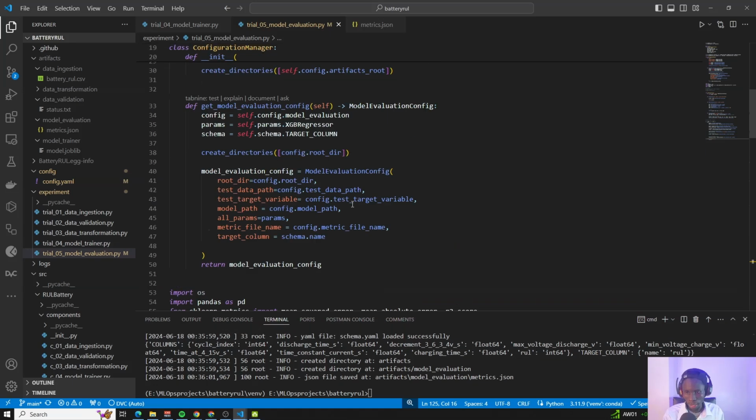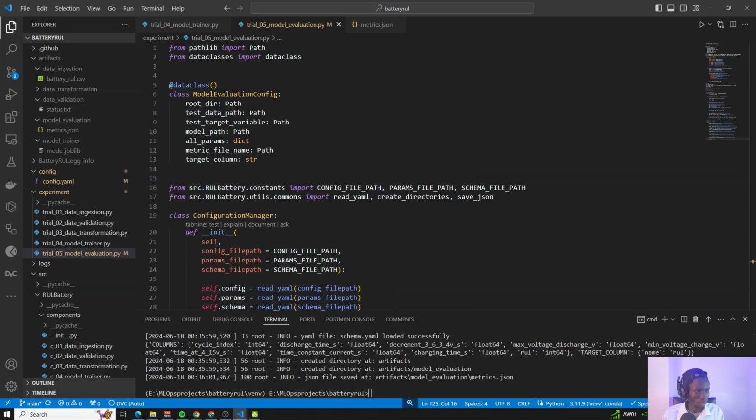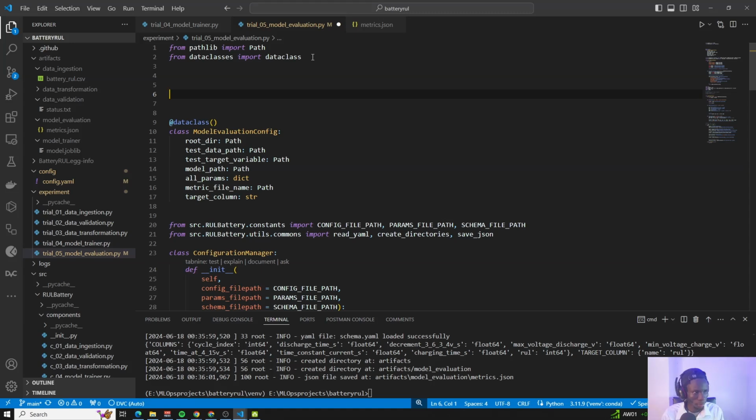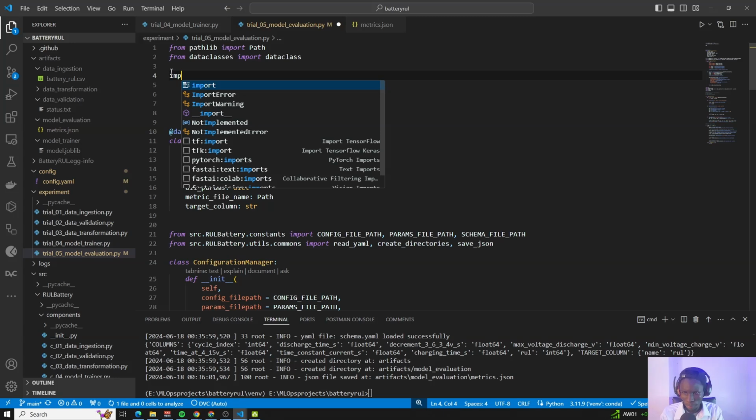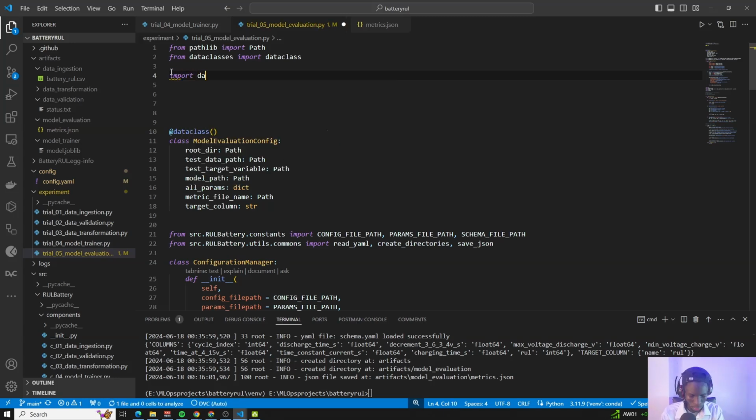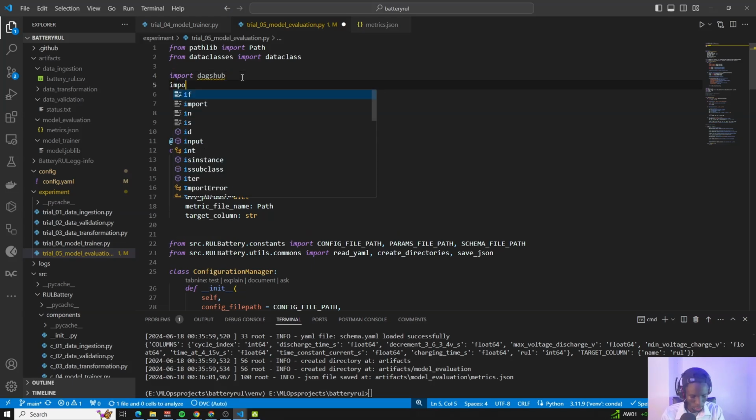So let's go to the model evaluation, and we need to integrate that. The first thing under model evaluation is I'm going to copy those files here. So the first thing that I'm going to do, I'll import Dagshub. Then I'm going to import MLflow.